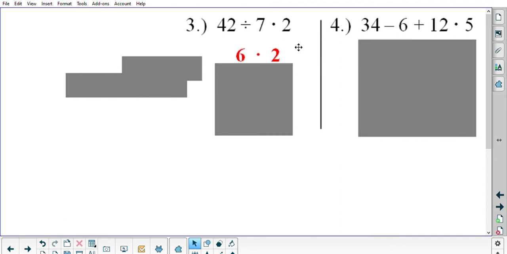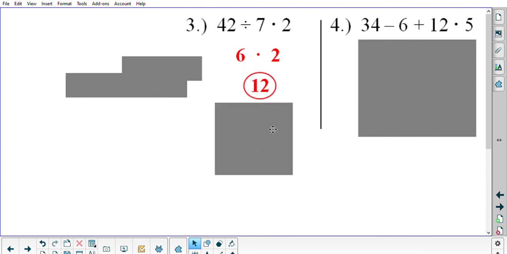That way you can learn and then get better. So we divide before we multiply because the division is further to the left. So we get 6. Bring down the times 2. Now 6 times 2 is 12. And there you go. Don't be the kid this year who ignores the steps until I get to the final answer to see if you're right. You need to be the student this year who is paying attention step by step and fixing your work as soon as you realize that you made an error. All right? That's the best way to be a math student, so that you can learn from your mistakes and do better in the future.